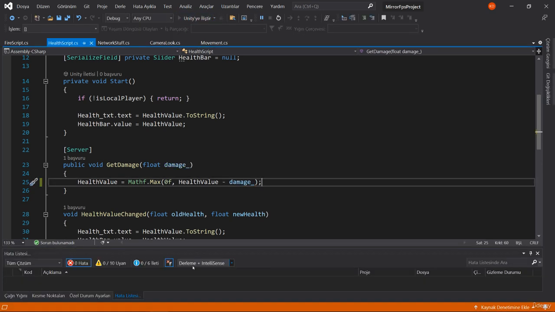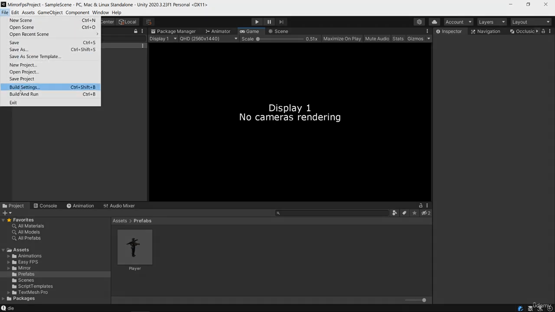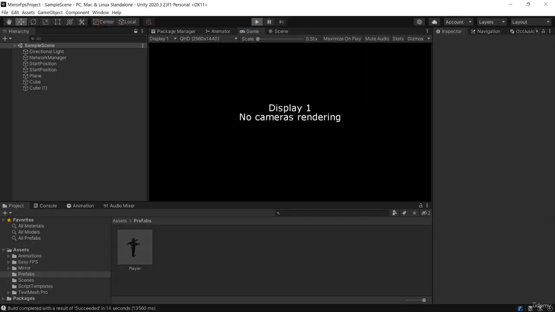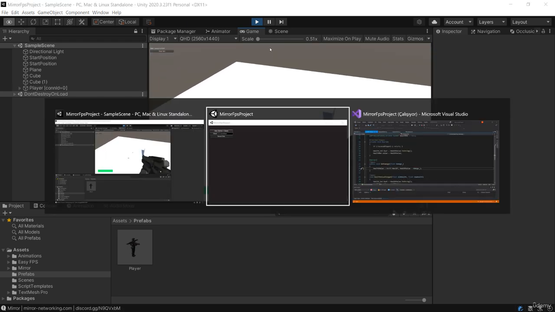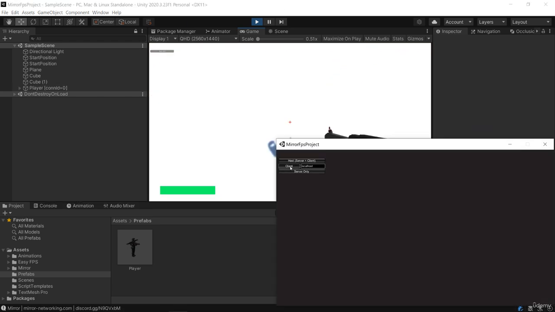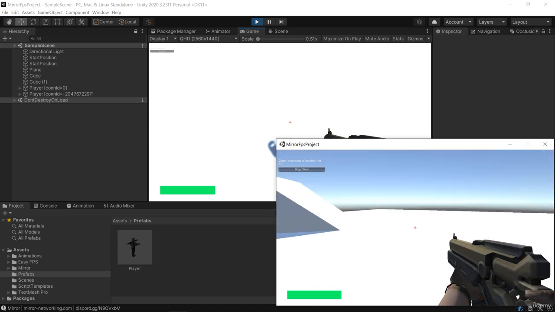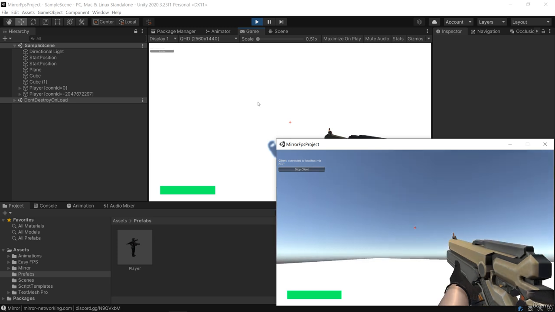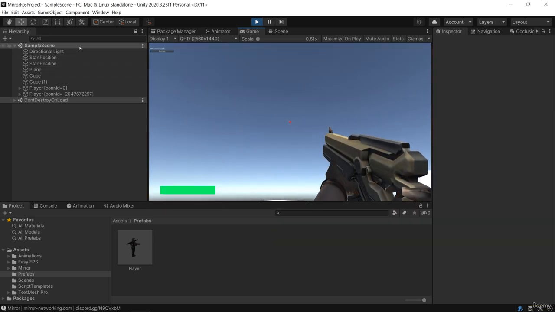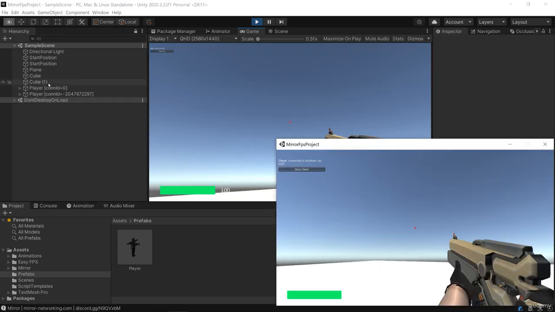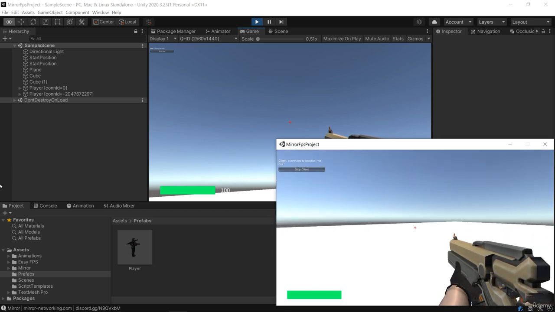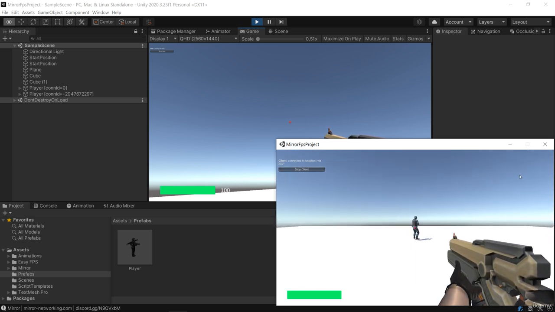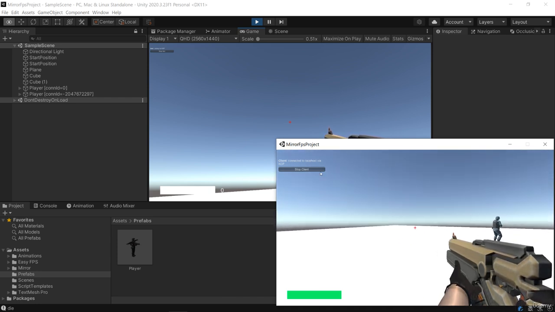Now attach the code to Unity and open the editor. In the editor we will build and run again. I'll start the game on both, host it on the editor and client on the build. And now I will hold the left button and shoot. But first I have to make sure the health value is visible. And now I will shoot. And I'm holding. So as you can see, our health value is now 0. It's not going to the negatives.